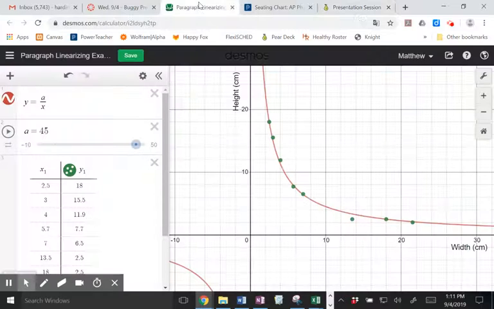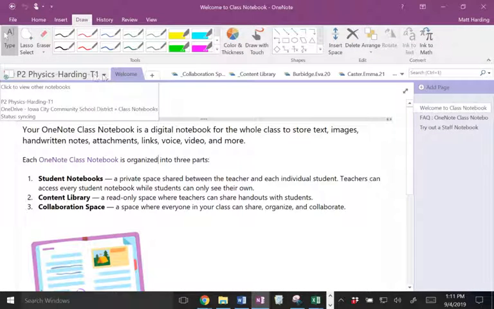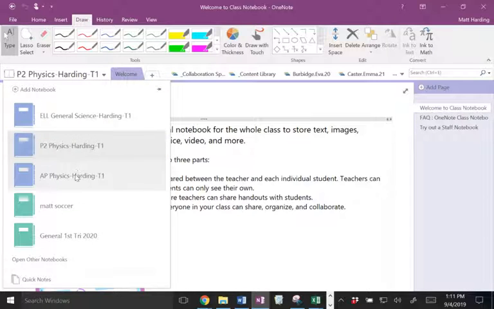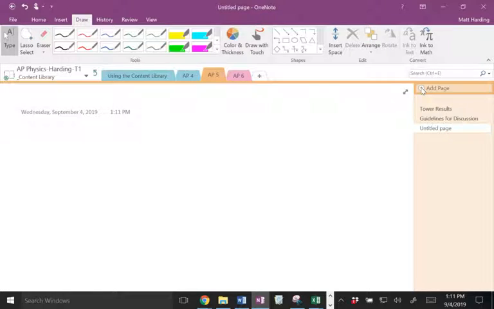The reason that I wanted you to all have this open is because something that you'll get asked to do from time to time with graphs and physics is to linearize them. So I wanted to talk about that process with Desmos a little bit and hope that it will maybe help you out a little bit on down the road, say on the AP exam if they were to ask you to do something like that. So let me pop a page open here in period 5.